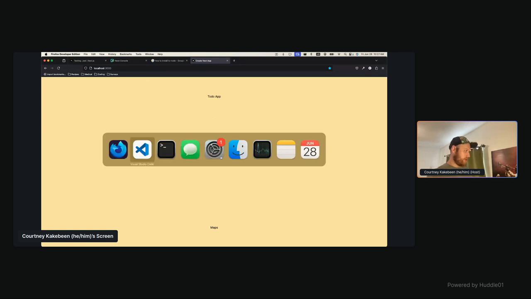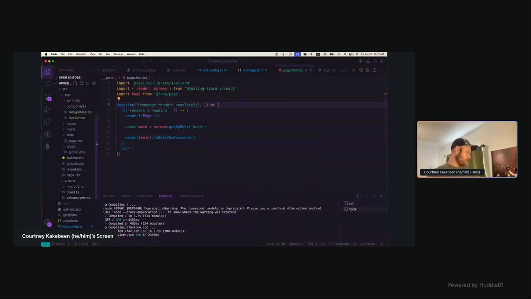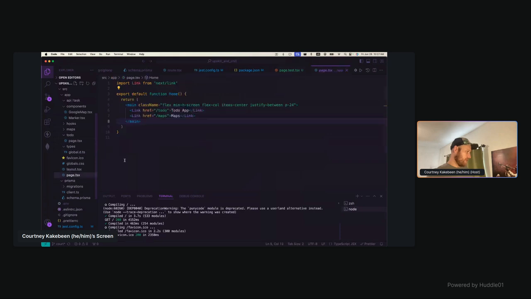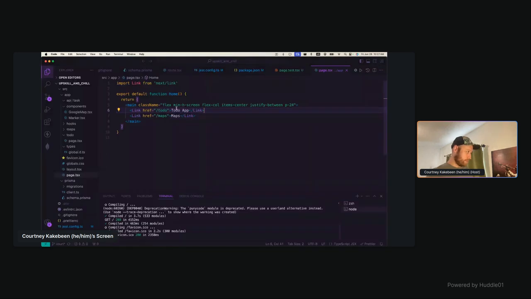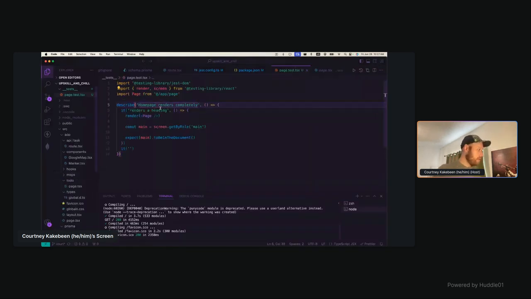And actually, let me double check. I can check in our code. Actually, what is that particular element? Oh, it's a link, right? Okay, so let's create a test to double check that this link is actually rendering correctly. Maybe we can even test for both links. So inside of here, it renders two links, we'll say.